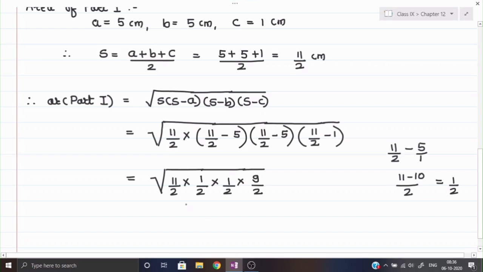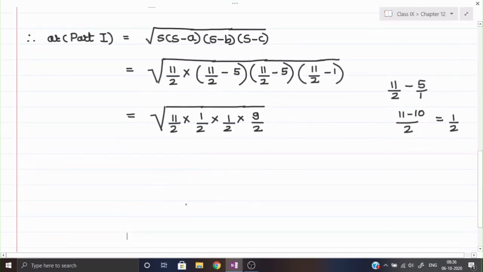Okay, so now observe here 1 by 2, I can take common 4 times, which means I can write it separately 4 times. 11 by 2 I can write as 11 into 1 by 2. So basically I am writing in this manner: 11 and 9 I am making a separate pair, while this 1 by 2 I am writing separately. So how many times can I write 1 by 2 here? 4 times. See, 2 times it is coming as 1 by 2.